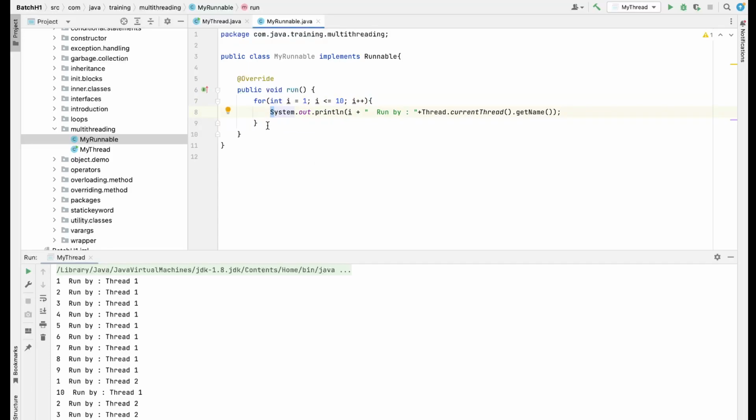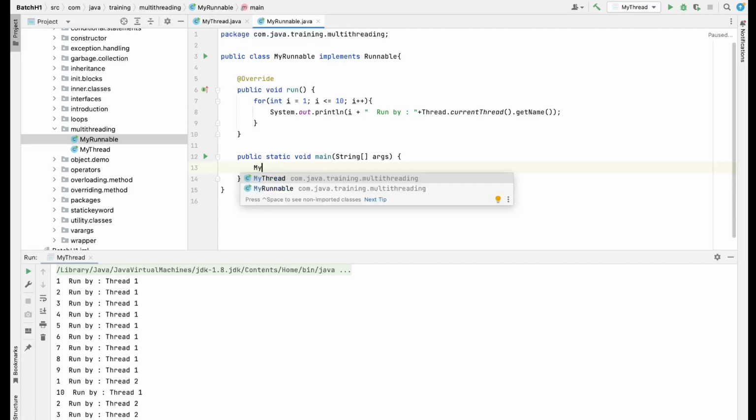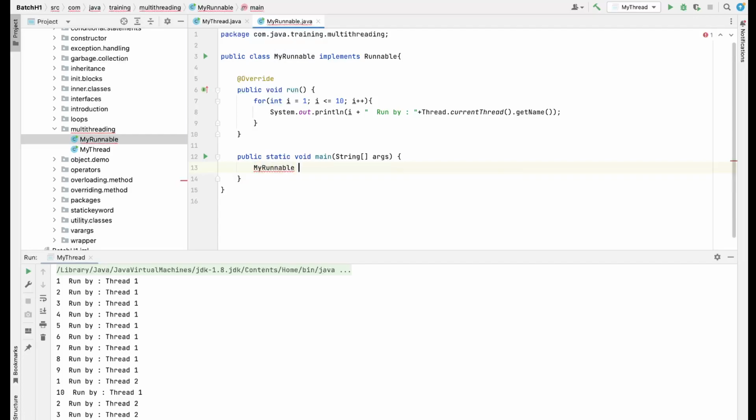Let me now go ahead and create this main method, and we'll create the object of this class.